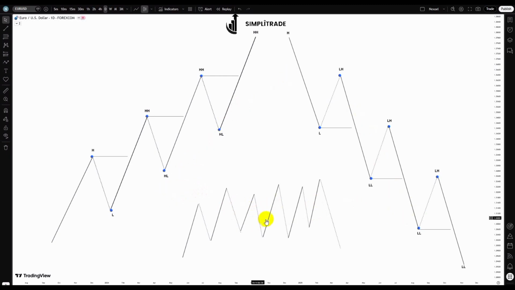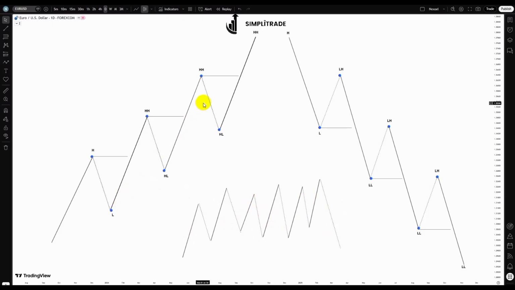This is a sideways market condition. It is not trending. It is not giving us a sustainable movement to the upside or a sustainable movement to the downside. So the market is just moving upward, downward, upward, downward. It's not giving us a series of rise in price or drop in price. The market is dropping and rising, dropping and rising. So that is what a range-bound market, a sideways market, is.